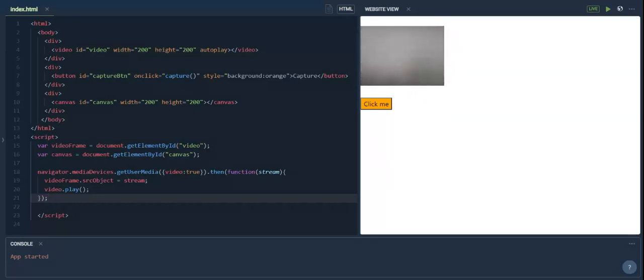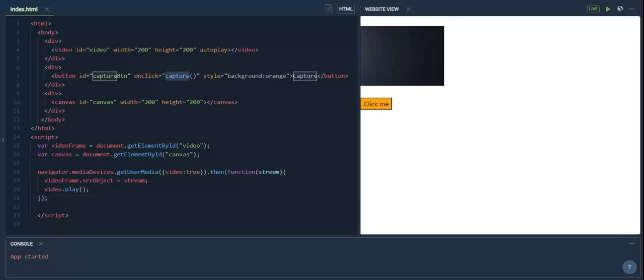I think because of the light present in front of my camera, it is showing like this. But definitely it is showing live whatever is happening in front of the webcam. So now our first target is achieved, which is to enable the web camera and get the live stream and render it in the web page.